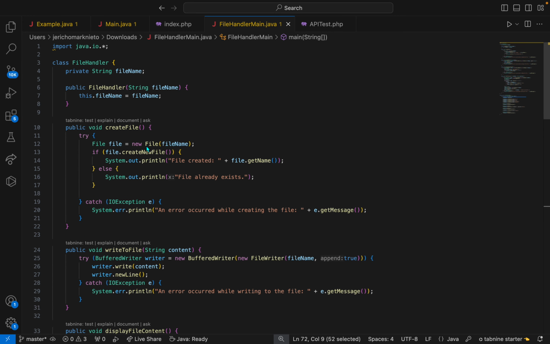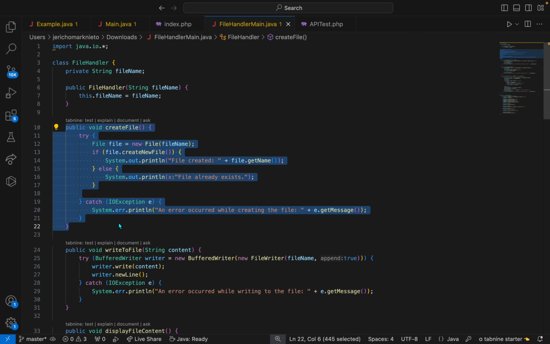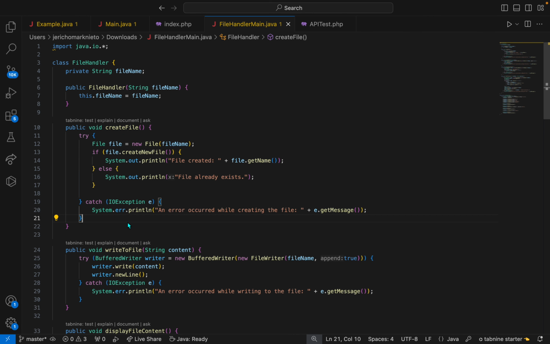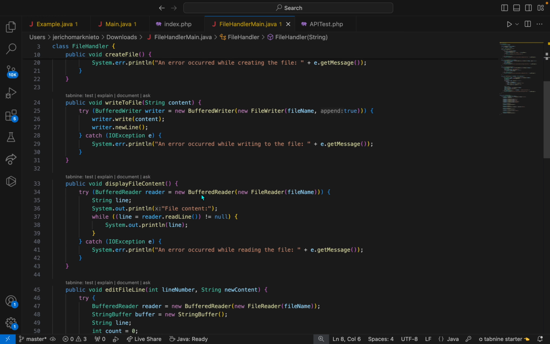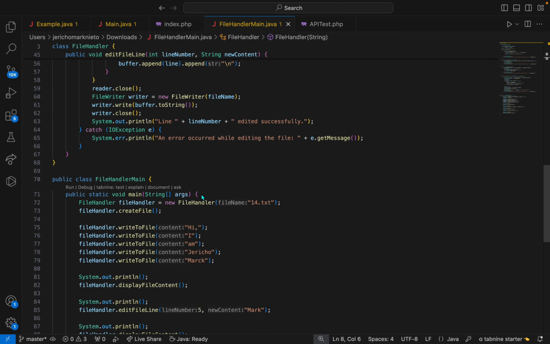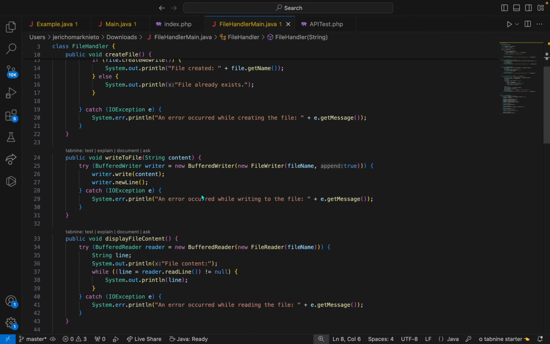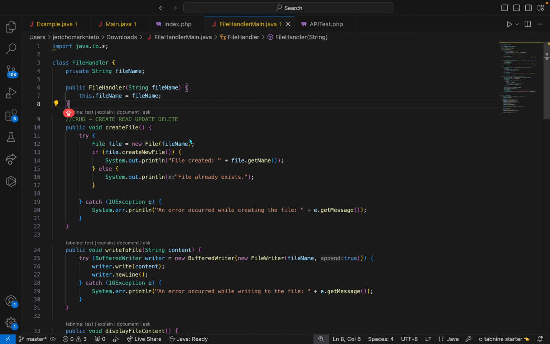After that, of course, we have to create a CRUD functionality. What is CRUD functionality again? CRUD functionality is create, read, update, and then delete. I think at this point, oh yes, we already edited. Okay? So, let's continue.